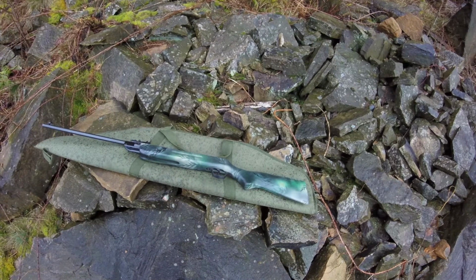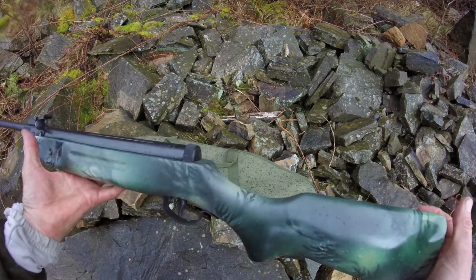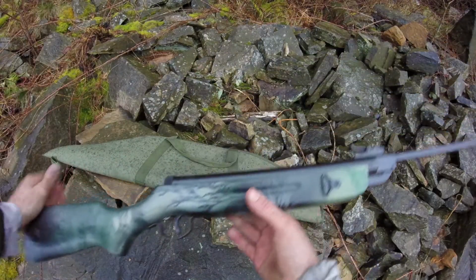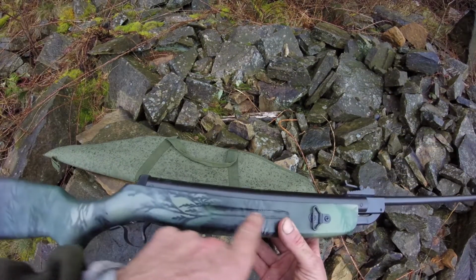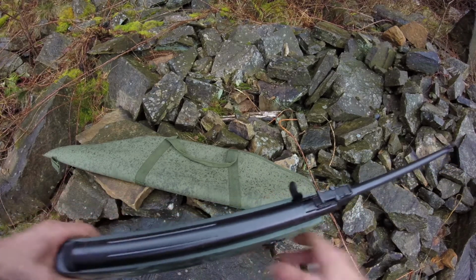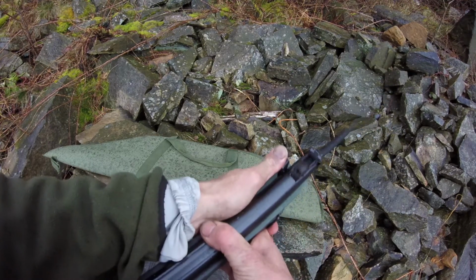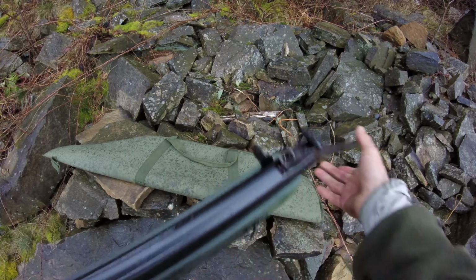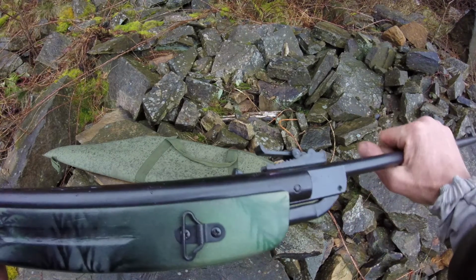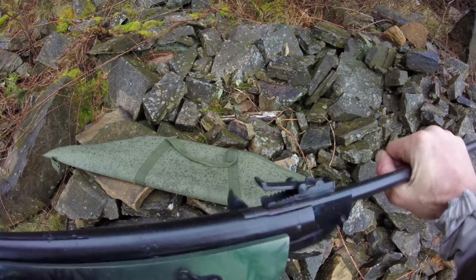And there it is. I think it looks pretty good if I do say so myself. Lots of time in the workshop. You can still see some blemishes, but that's just the way it is. It's a cheap rifle. This is the part that I've had problems with. You basically push that, and it's working okay at the moment, but it's not brilliant. There's still a bit of play in there, very slight play. In fact, that's not too bad now.